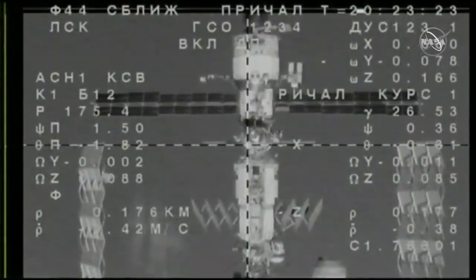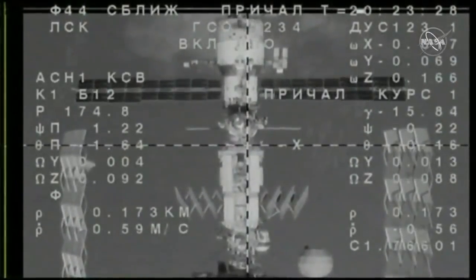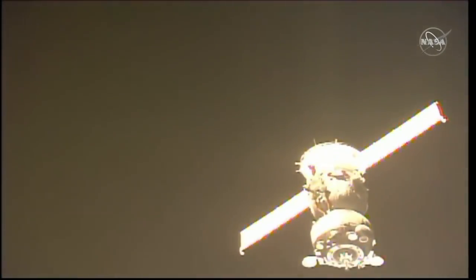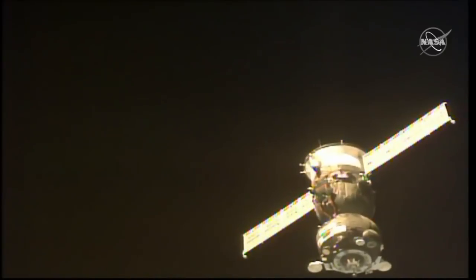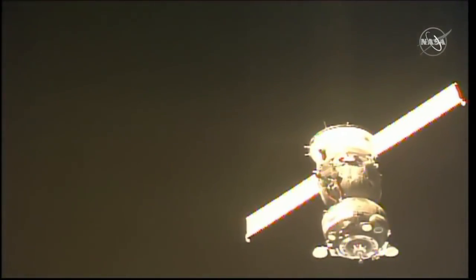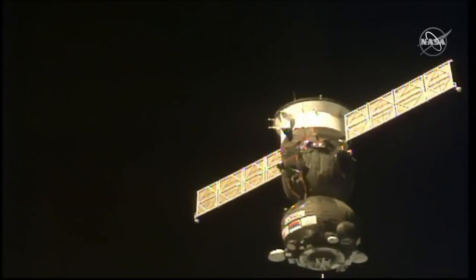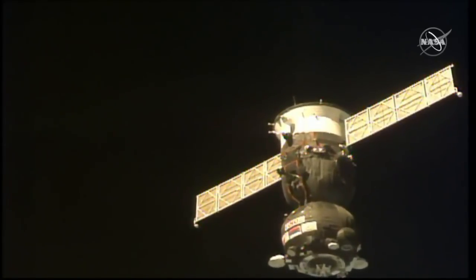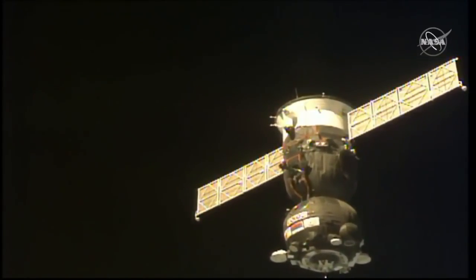The range is 178 meters. You can see the range rate starting to increase as the Soyuz begins its final approach. The range is now 45 meters, rate is 0.18. SSVP is ready. D7, 9, 12 — they're all illuminated. The range is 40 meters. Great views of the Soyuz MS-11 craft approaching the space-facing port on the Russian side of the space station. The target is at the center of the periscope.